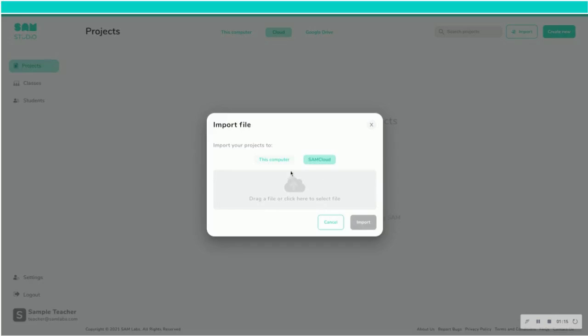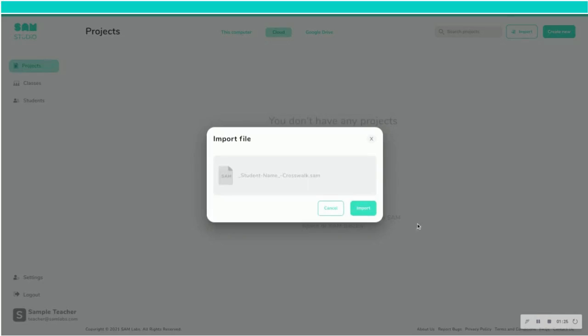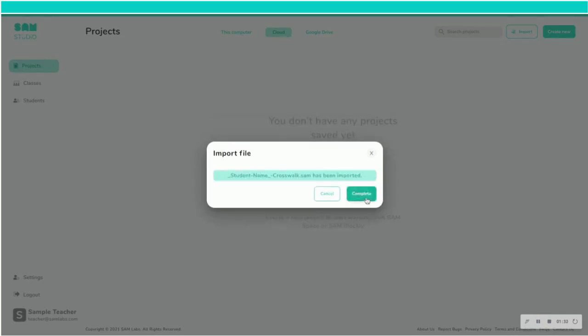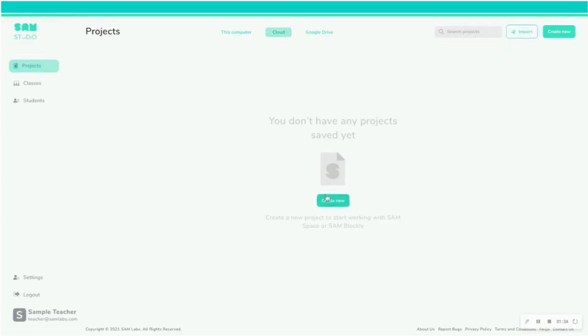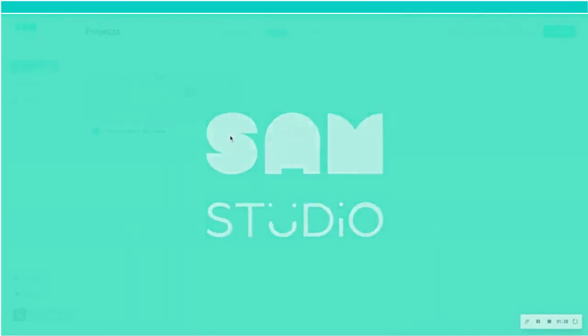Choose your file and drag it here to this area, or click in the area to select your file. Once selected, simply click on Import, and your file will load to your account. You may have to click on Refresh in order to see the project card.